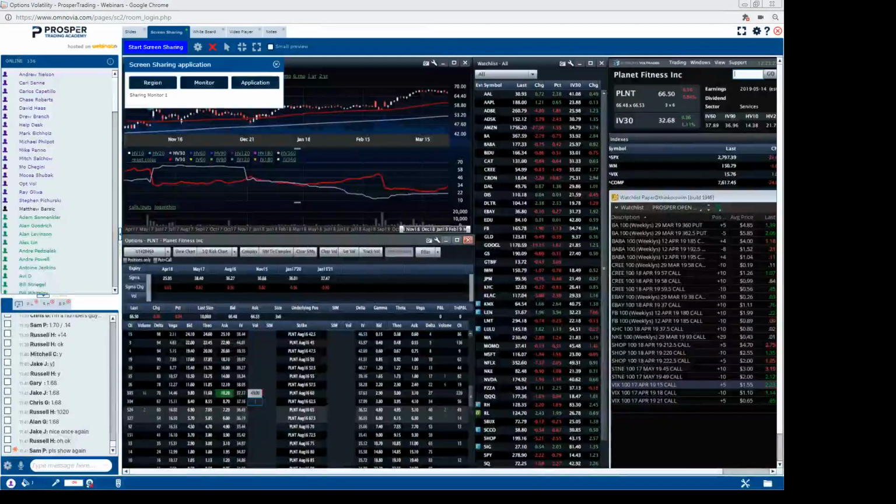Okay, Sam. Here you can see the theoretical value is 10 bucks, right? That's the midpoint of the current market. The implied vol is 37. We said we need to increase the implied vol by about 12 points. So I'm going to increase the implied vol to 49, and look what it did to the value of that option. It increased it, now because it's just a tick or two away, by $1.70.